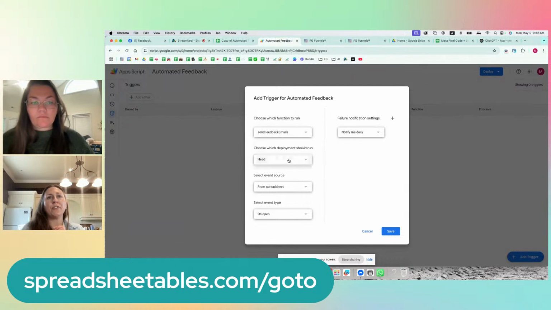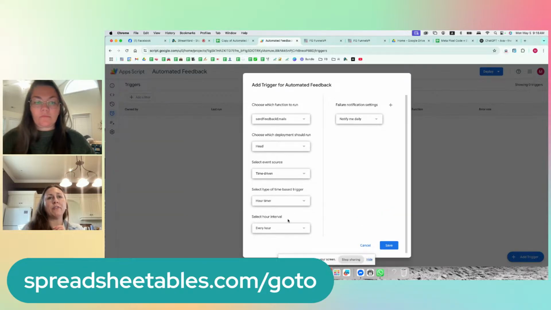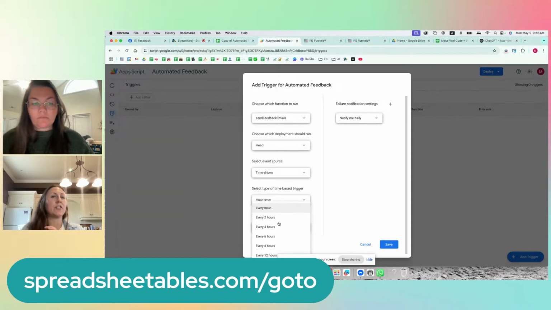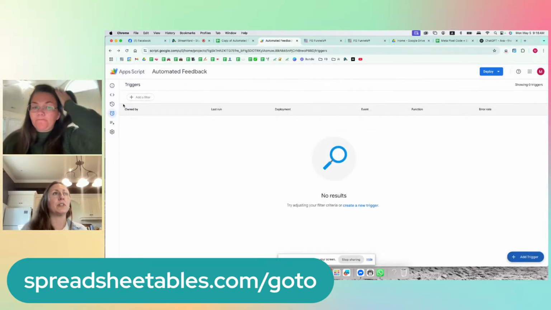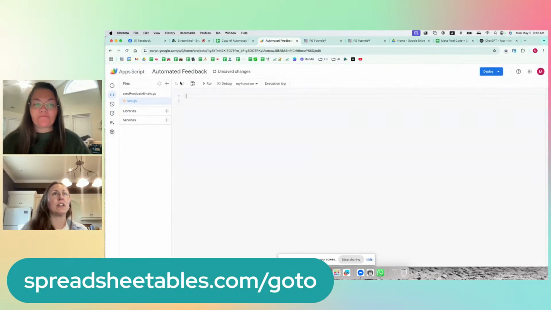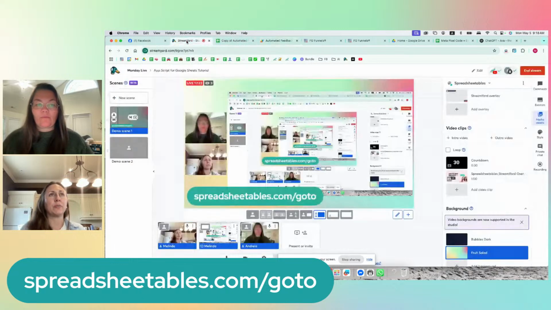So you would choose your function here. You could have time driven. And so this is what Andrea was saying, that you could have it checking your sheet every, say, 2 hours for whatever script you have in here, and then performing those actions instead of going in and doing it manually. So that's just a really quick high level overview of where you would be putting that code when you are troubleshooting or talking with ChatGPT.